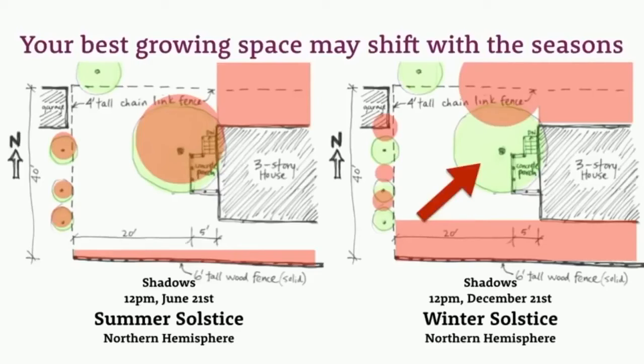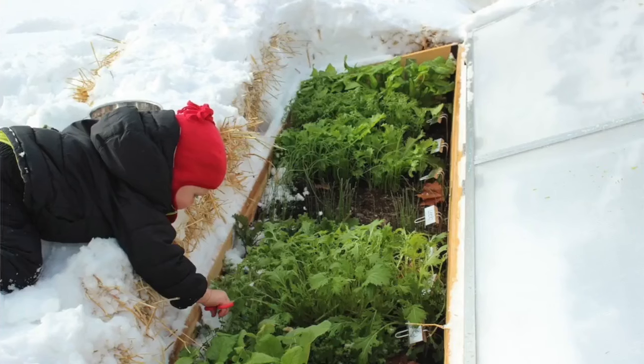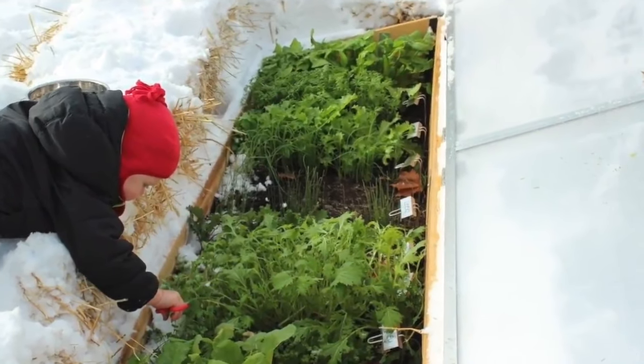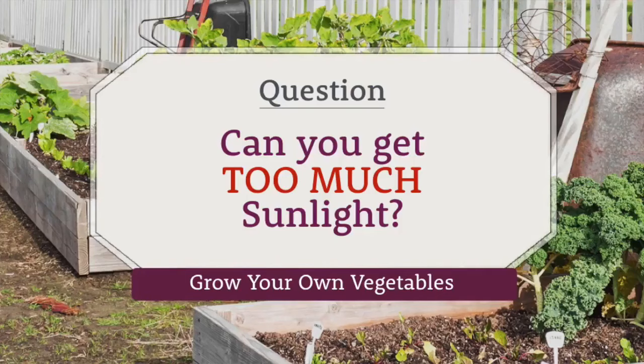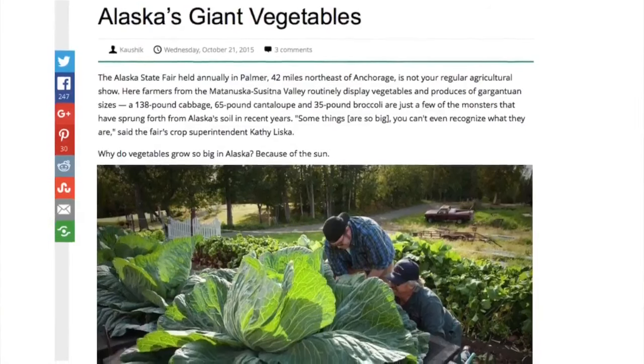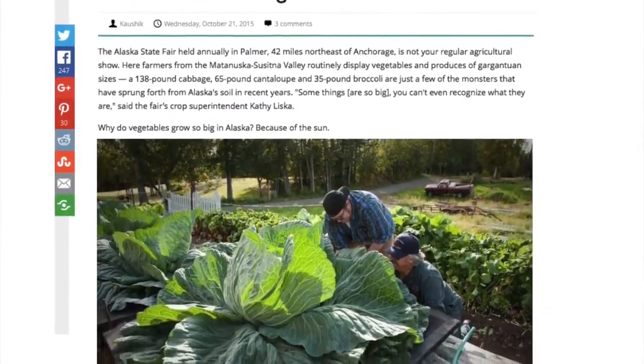In early spring I grow a lot of lettuces under that tree, but as the summer solstice approaches, that area becomes a little less usable. As fall and winter approach, if I want to grow winter greens in a mini greenhouse or cold frame, I'm not going to locate it near that fence — it's in shadow all day. I'll grow under that tree instead. For beginners, focus on the basics your first season, then think about cold frames and greenhouses to extend your season. Remember, you want a minimum of six hours of sunlight — and no, you cannot get too much sun. Just look at these giant vegetables in Alaska, where they sometimes have 19-hour sunny days. Holy cabbage!